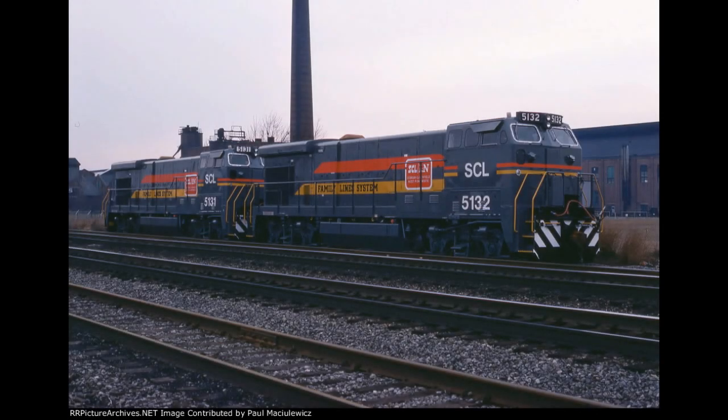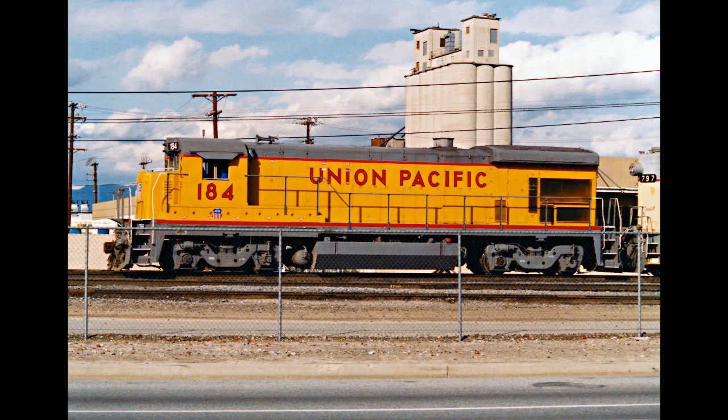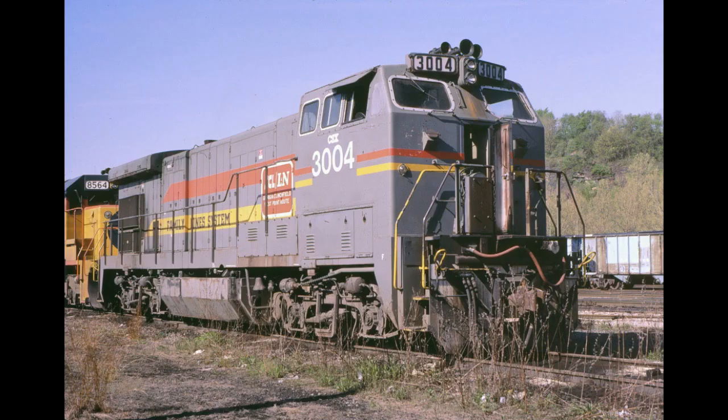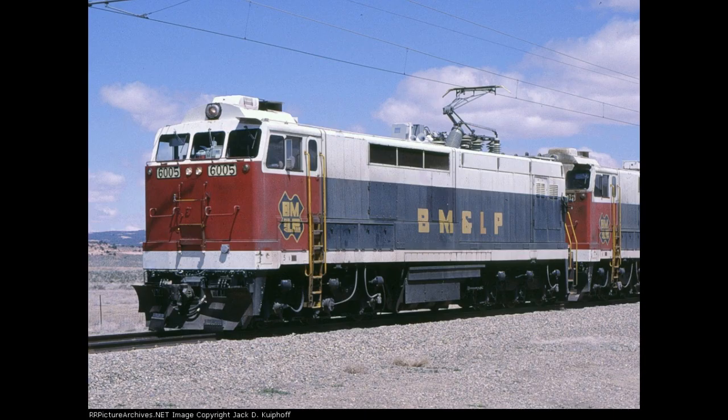10 of these strange looking things were built in 1978 and 1979, exclusively for the Seaboard Coast Line. The design was directly based on GE's popular B23-7, with the Q referring to crew quarters. In other words, the BQ23-7 was essentially a standard B23-7, albeit with a massive cab to accommodate a 5-member train crew, thus making a case to remove the caboose from freight trains. To me, the cab looks like that of the old E60 electrics from the Black Mesa and Lake Powell Railroad.